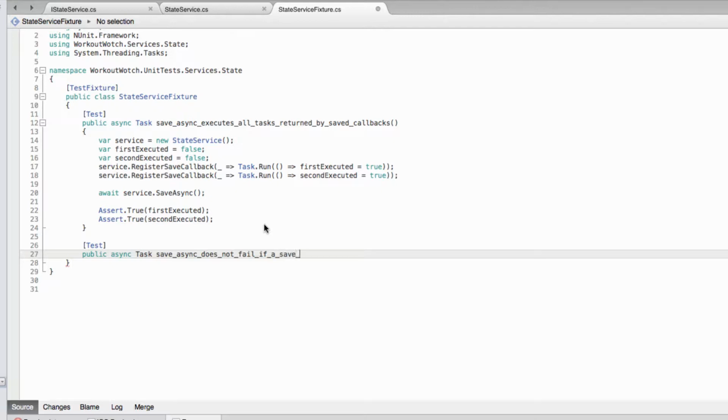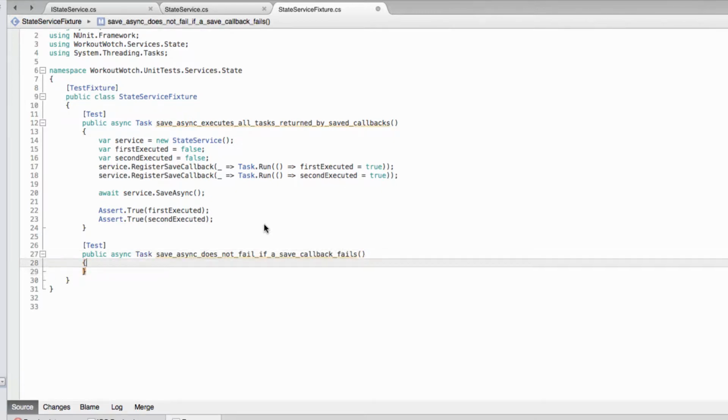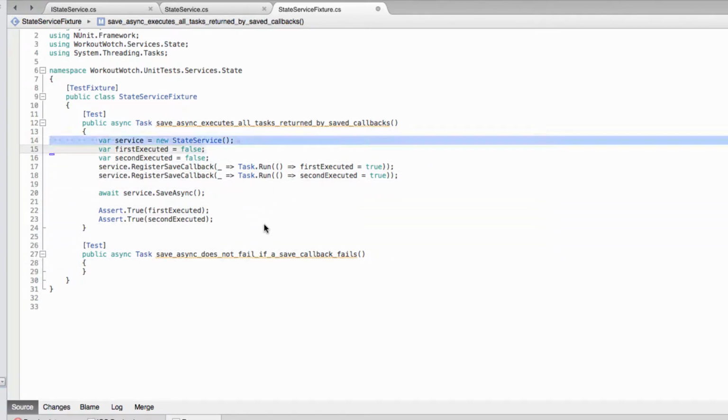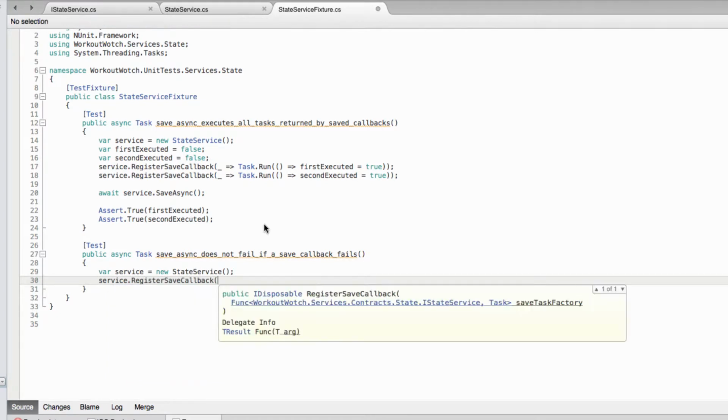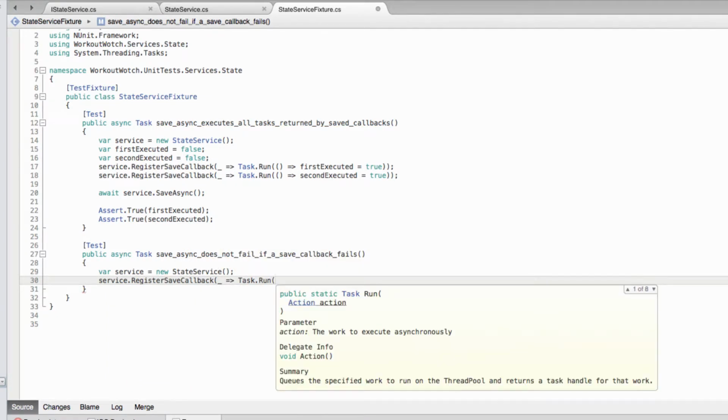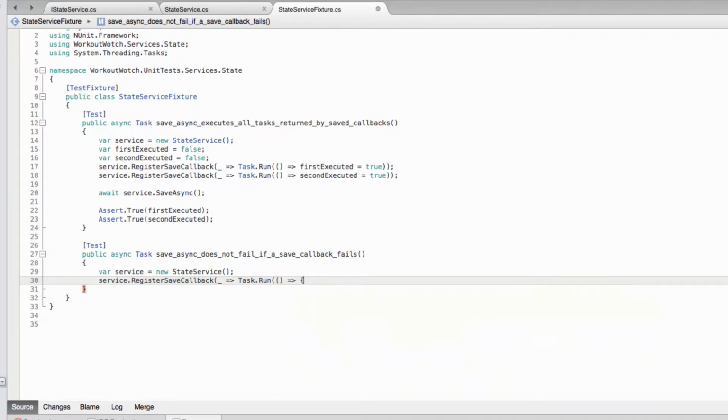So if the save callback fails, we'll register a callback that does something dodgy. Let's just throw something.